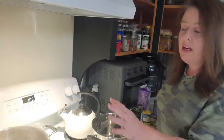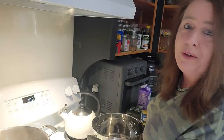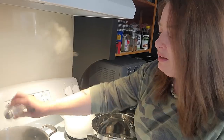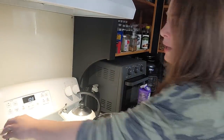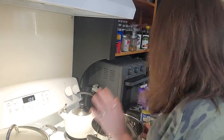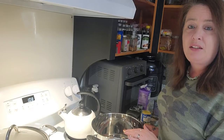Okay, to get started, I've got a pot of water on. I'm just going to cook my pasta like I would cook it any other time. Put a little salt in there and bring that water up to a boil, and then add my pasta, just like any time you cook pasta. And then we are going to get started on this.